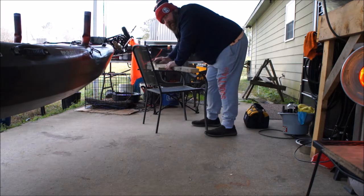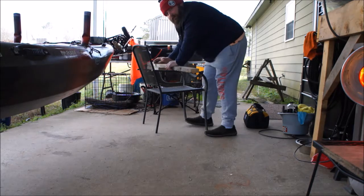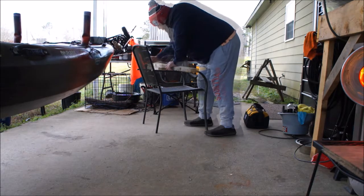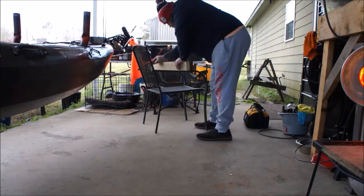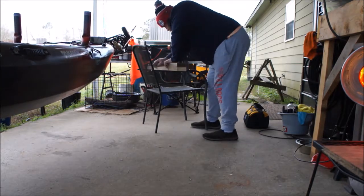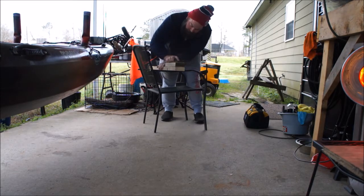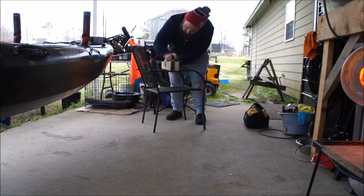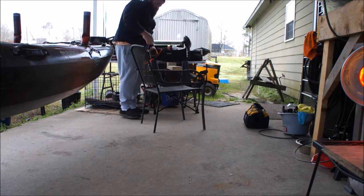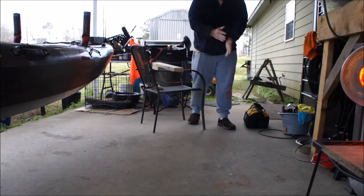I have a bunch of scrap wood laying all over the place. But I like to reuse and repurpose things. Obviously, because I'm cheap. Good enough for me. I think the paint will stick for that. Blow it off a little bit.